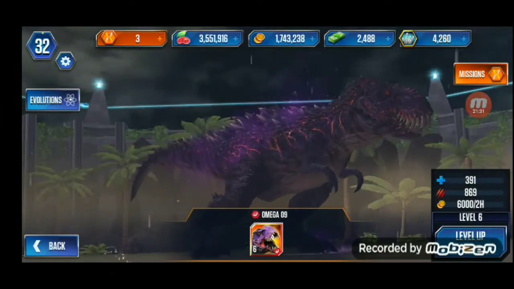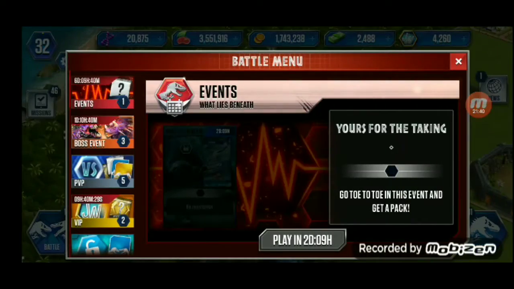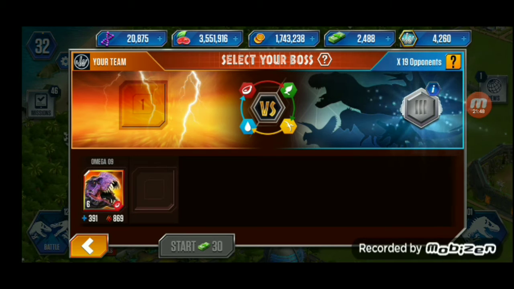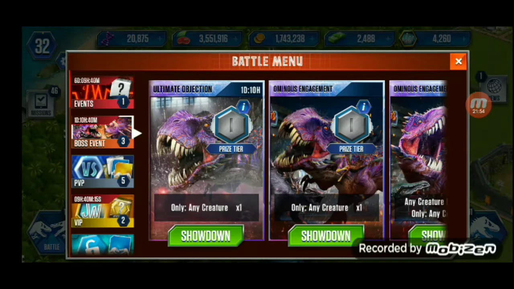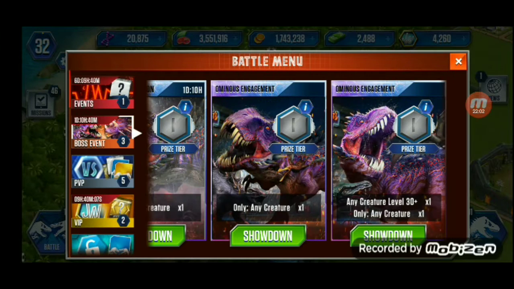Left with 3 wimpy super DNA. Okay, let's use this guy in a battle, shall we? Can we? I think we can. Yeah, boss events. One any creature. Okay. Cool. So what are we going up against? I don't know. I don't even know what I'm doing. Okay, wait, what's this? Oh, I didn't read it. I definitely should have read. Any one creature. I should have read this stuff. Any creature level 30 plus. I don't. Okay.